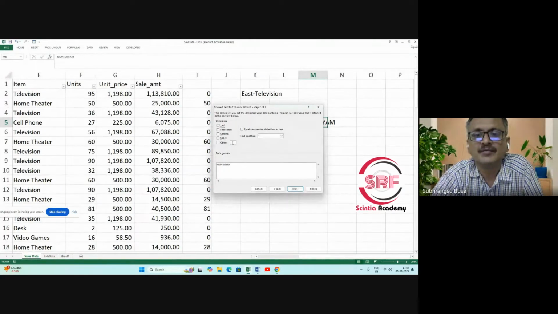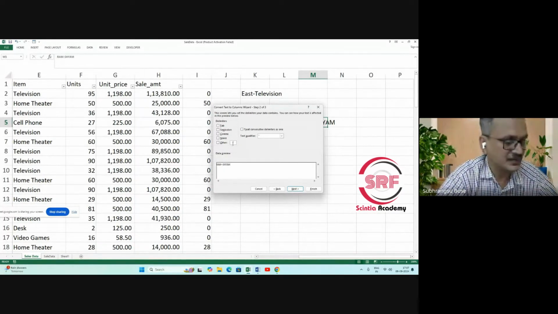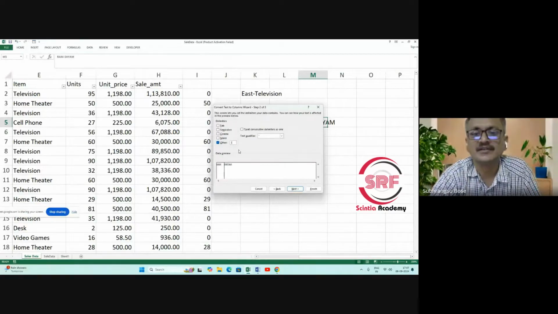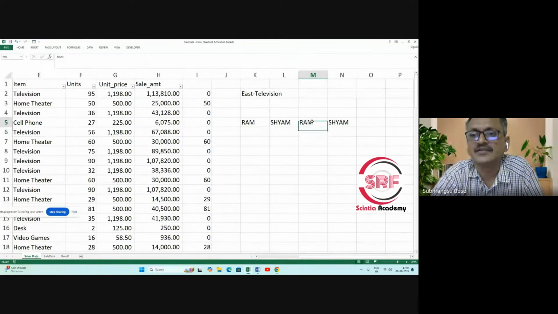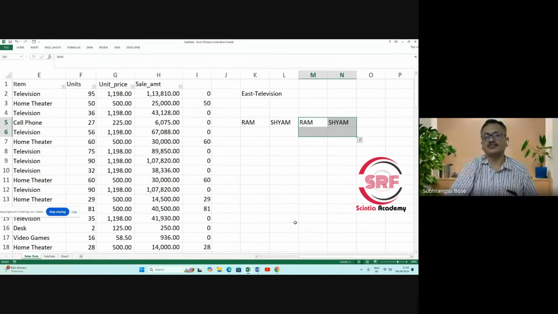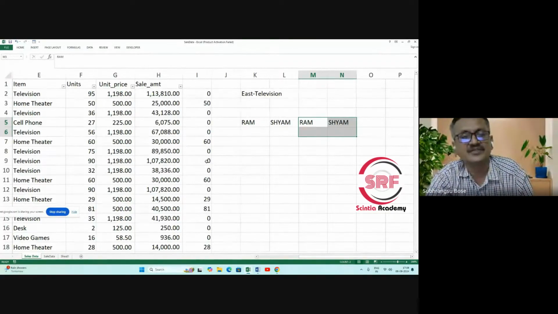This is a bar delimiter. Bar is the delimiter, just like other delimiters. And next, finish. That's Ram, Sham. Okay. Concatenate this, and how can we split this? Same way.